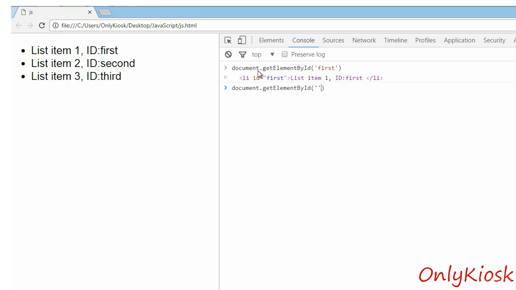But what if the ID we provide does not exist? Well, we'll get null. Selecting page elements is just step 1. There'll be further operations on the selected elements. For our own convenience, we'll usually create a new variable to receive the object returned by getElementById.